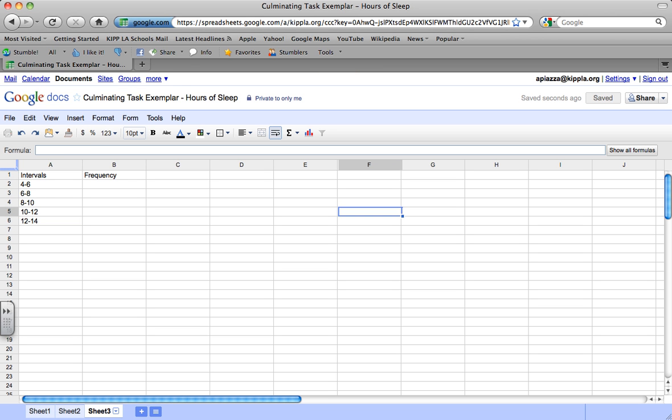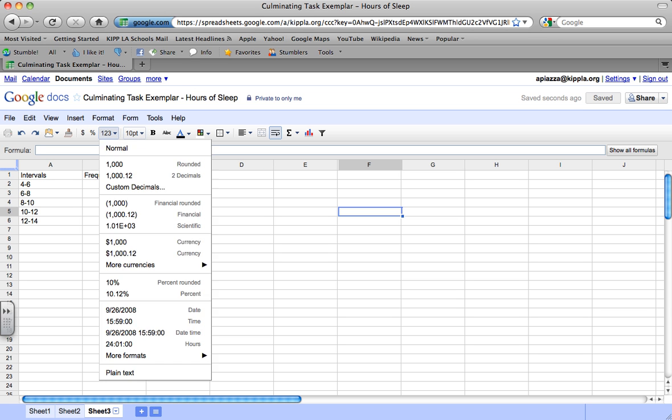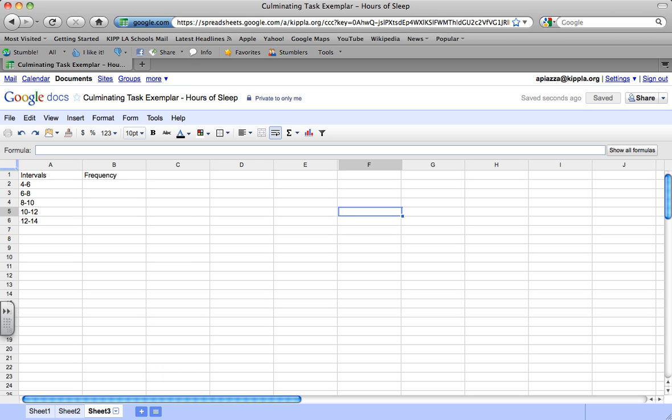A quick note, if you type that somewhere else, if I did 4 to 6 over here, these are cells that I haven't formatted already, it's going to turn that number into a date. So if that happens to you, the way to avoid that is, I'll delete it. You're going to change the format of that cell by clicking this 1, 2, 3 button. Change it to plain text so that it will keep the text the way you typed it. And then if you go back to that cell and type 4-6, it stays that way. So that's a quick fix so that you can actually write your intervals the way you'd like. But I don't need to type in that cell, so I'm going to delete it.